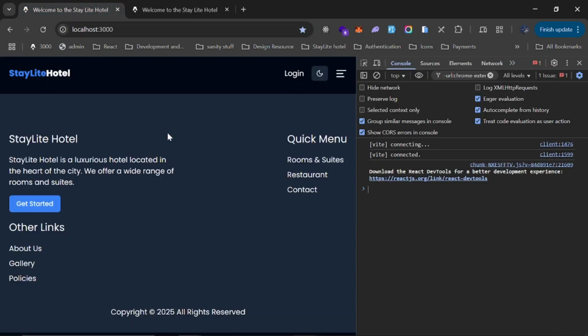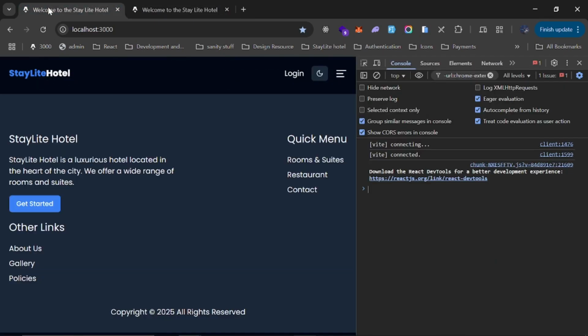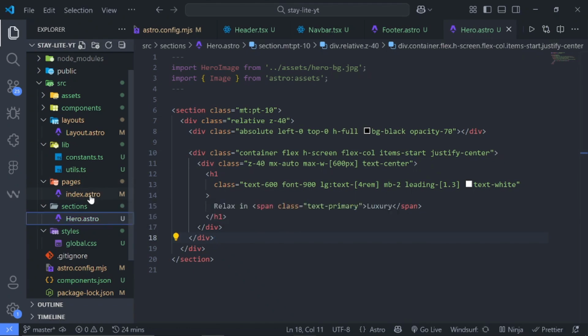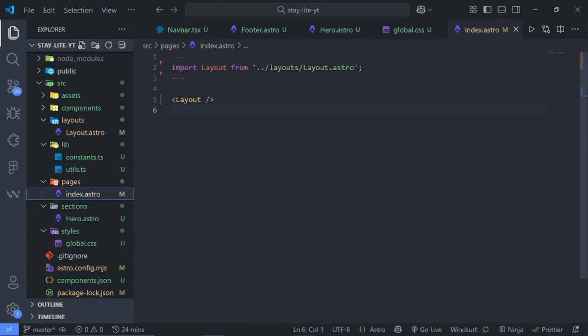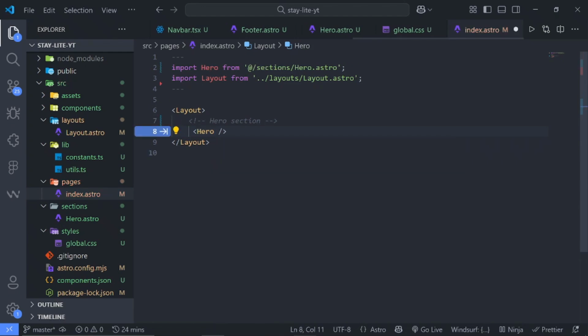So if we check back now, nothing is going to show. And you know what, since this doesn't change that much, I think this as well, they are central, we'll just leave it as it is, like so. So we need to go to our index.astro, because this is the root page or the home page. So make sure that this is being completed, and inside here we just say here should be the hero section, and we'll pass in the hero section component. So we import it like so.